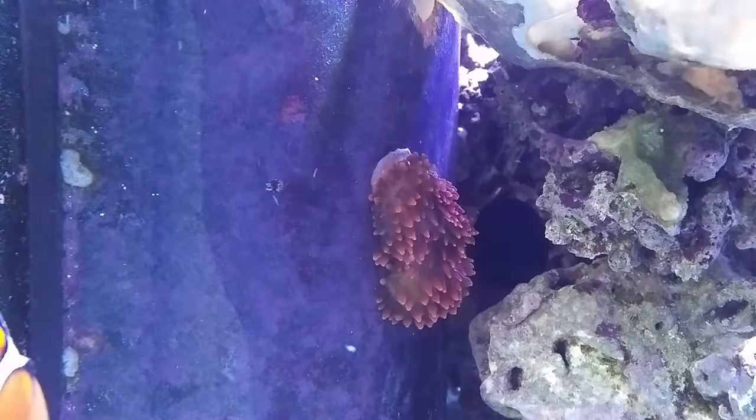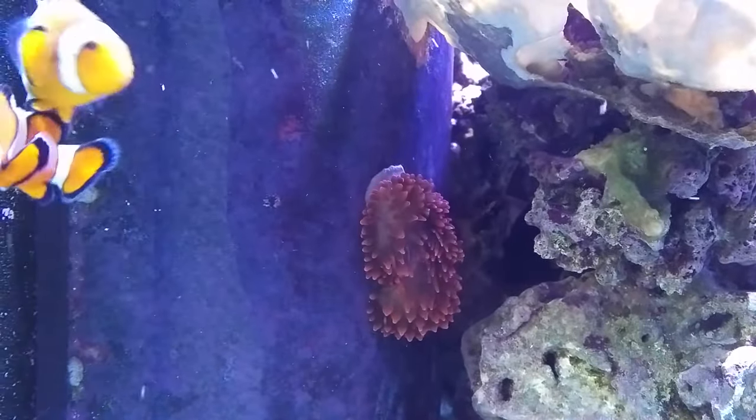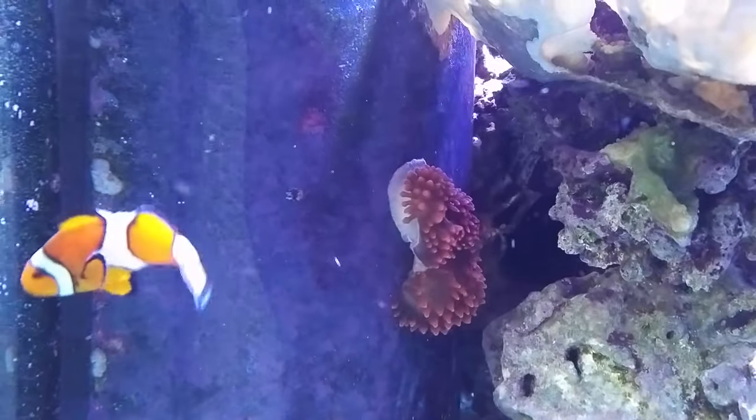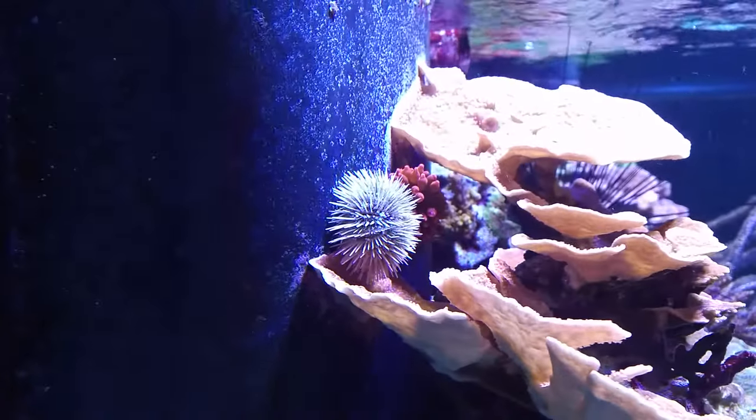This already sounds like a pretty exciting few days on the reef, but it gets a little crazier. Remember I told you about the rose bubble tip going around the rock on the last reef vlog? Well, this morning I looked at it and it split. Here's the rose bubble tip after the split — you can see it decided to walk around and actually left the rock and went onto the overflow, with its little clone sitting up under the Manipura.